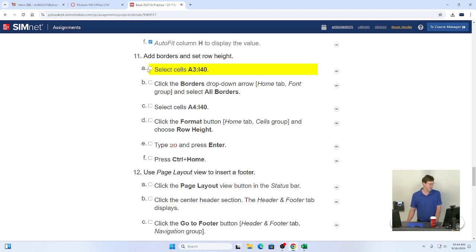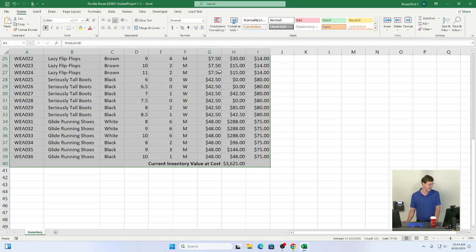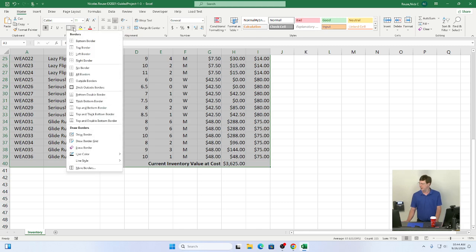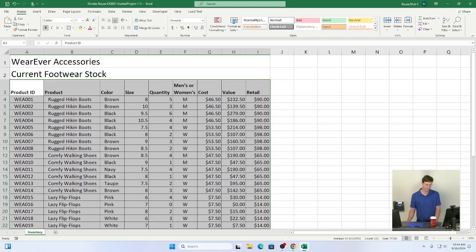All right, we're going to put borders on. We should click the borders drop-down button and choose all borders. Borders is here in the font group. You remember the font group. It's been a while, I know. We're going to click this little drop-down arrow right here and choose all borders. Just click once on all borders, and you should have little lines around every single cell.